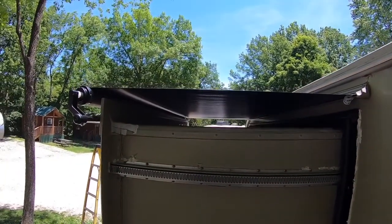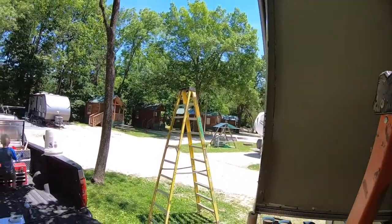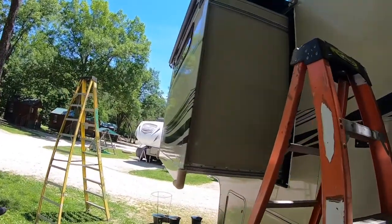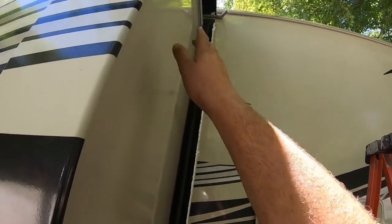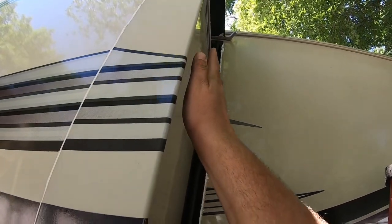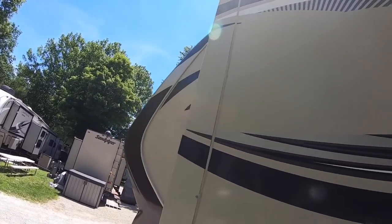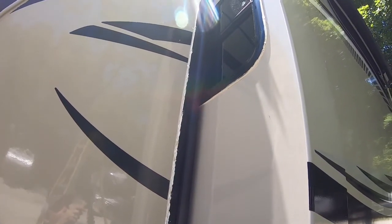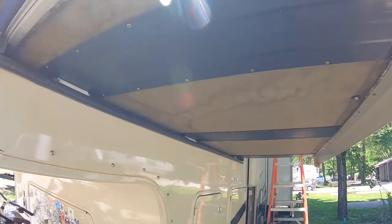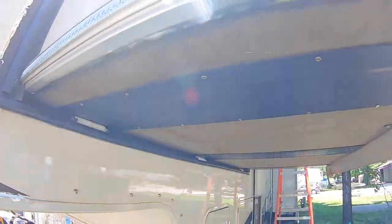Look at that. Pretty good. Seeing the fabric, I don't know if you can see, but it literally comes to about right here. So it's covering up the rails and stuff on that Schwintek system, which is what we are suspecting is our leak. But our slide rollers, look at those babies. If you want to see the video on those, hit the link.